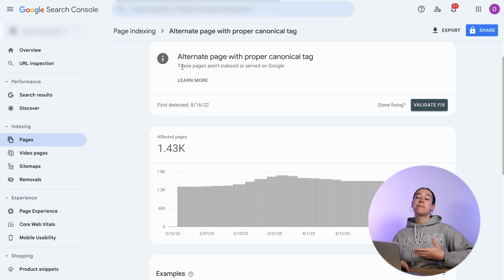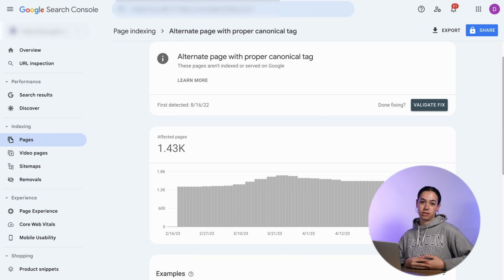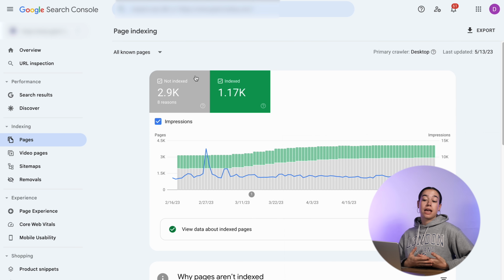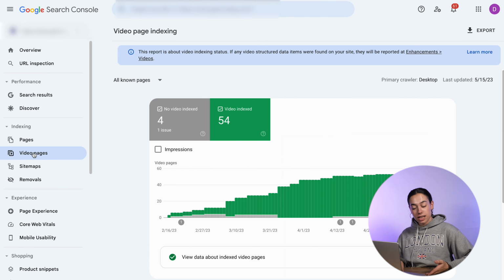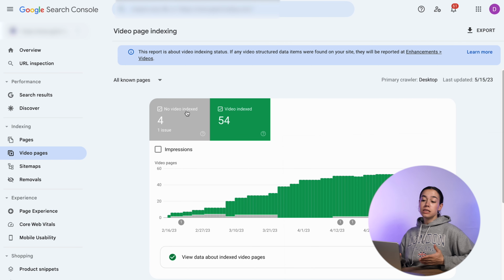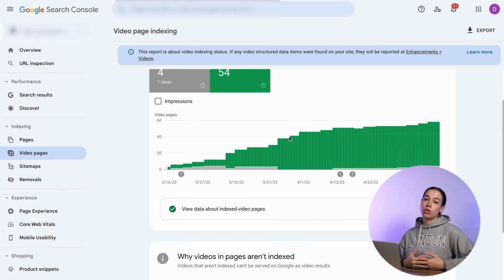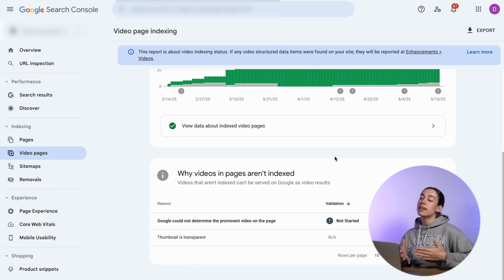These errors can be critical or insignificant errors. If you do not know anything about this, you can consider getting help from an SEO consultant. If your website has embedded videos, the Videos page button appears under the indexing section. On this page, you can see your indexed or not indexed videos and find errors to fix. Let's move on to the sitemap.